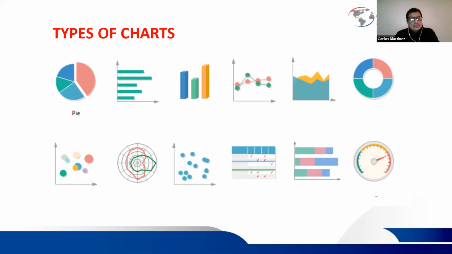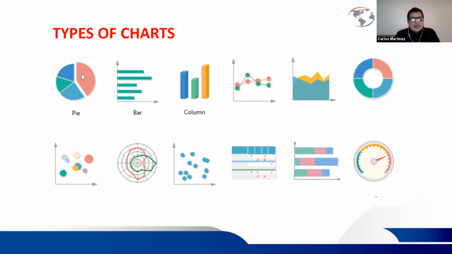We're going to explain briefly each use for each chart. The next chart that we have is the bar chart. As its name says, it has bars. We've seen many of these bar charts nowadays when we see the quantity of COVID infections around the world. The next chart that we have here, as you can see, we have three columns, right? So this is a column chart. Again, all these charts have different specifications. We're going to talk about them very briefly as we go by, but first let's name them.